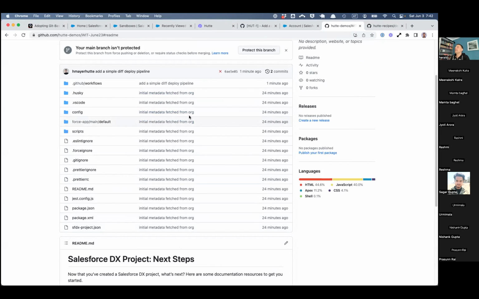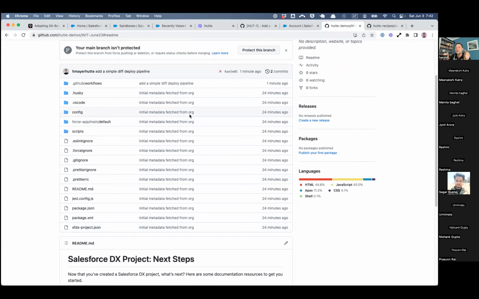There is one step missing. Since we want to instruct our automation to deploy changes, of course, we need to somehow authorize GitHub to deploy to an org. And I don't have a UAT org in this setup. Just for the sake of demoing, I will set up directly the production org as our target org to deploy to. So let's again see in the recipe, it tells us now how to do that.